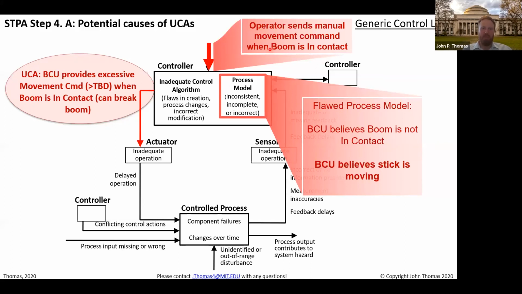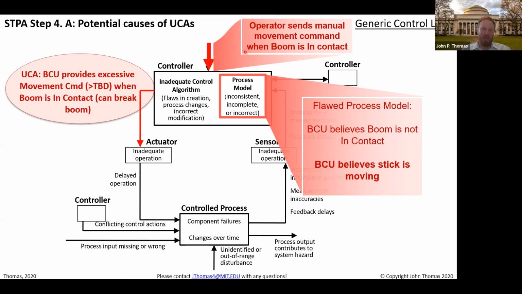Just don't touch it. Well, if the operator does send a movement command, that's part of the scenario here. That will trigger half of the process model belief we need to get this UCA. So that might be a reason to go to whoever's creating the procedure in this system and say, hey, I had a fuzzy feeling before that we probably shouldn't do this just based on my experience. But now, look, I'm building a concrete scenario, and half of the scenario is this problem right here.